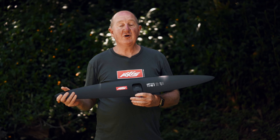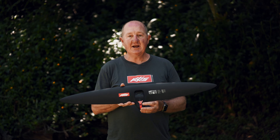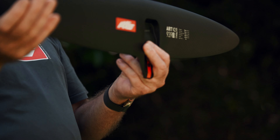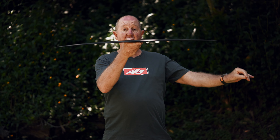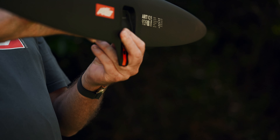Hi, it's Adrian here. I thought I'd talk you through our new ART V2 wings. They fit very nicely between our existing ART Pro and Spitfire range of wings and have very similar DNA to both of those. It has the straight median line, has the similar turn down on the tip. The biggest difference would be the taper in the wing — it's got quite a wide cord here and a very narrow tip on it.